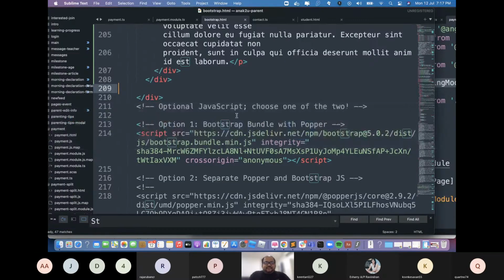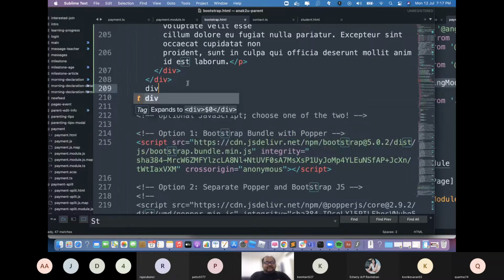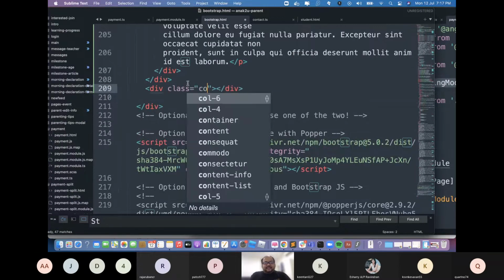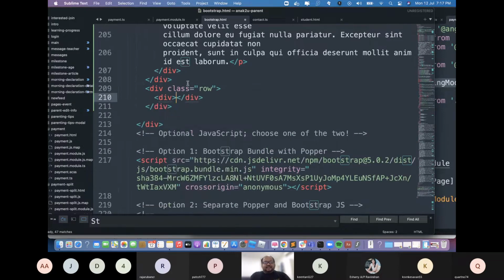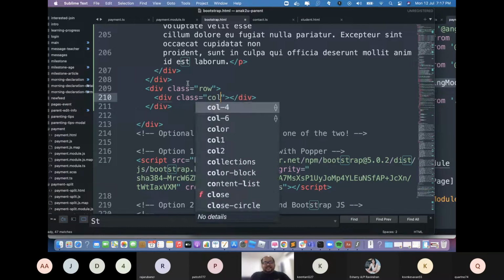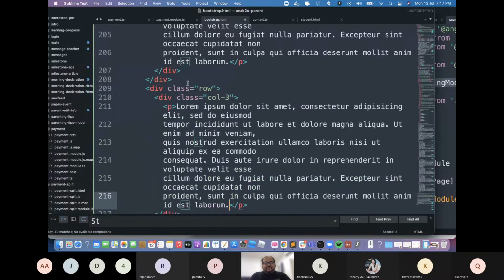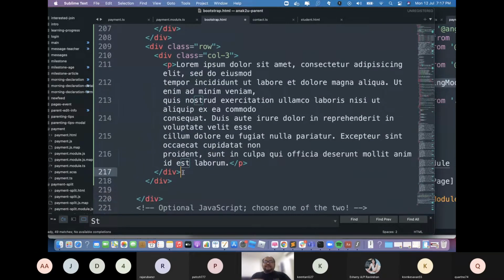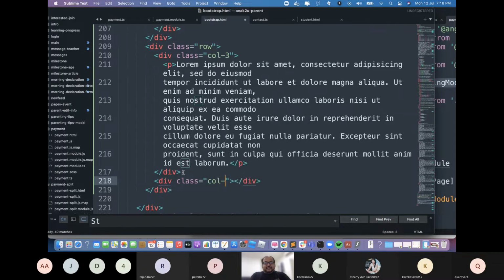Okay, so I guess you know how to do it. Alright, so div class row, Amirul has done it. So div class, 12 divided by 1/4, alright, 12 divided by 4 is 3. So div class col-3. So p lorem. And then the other one, 12 divided by 4 times 3, so it's going to be 9. Alright, so div class col-9. Alright, so p lorem.